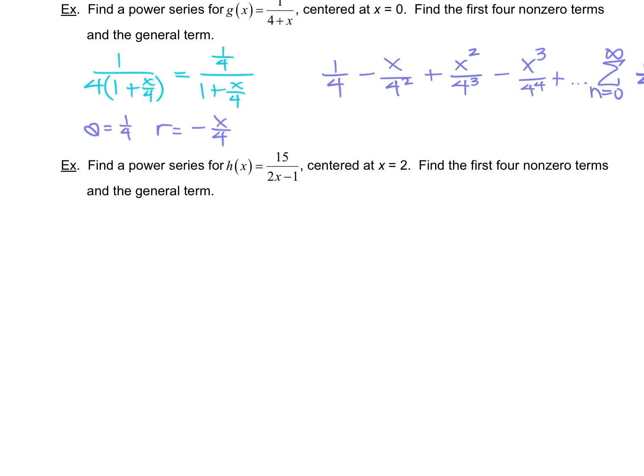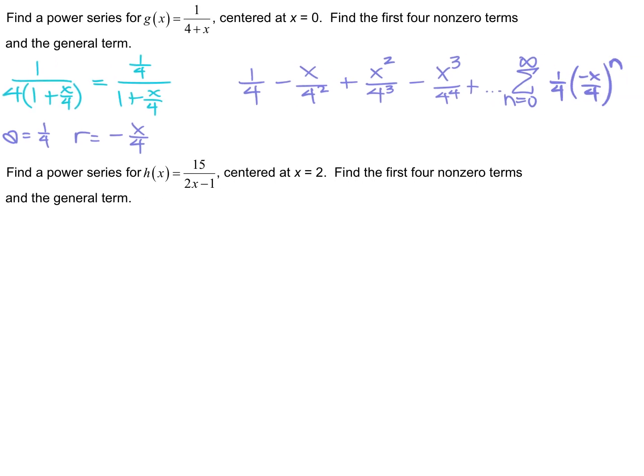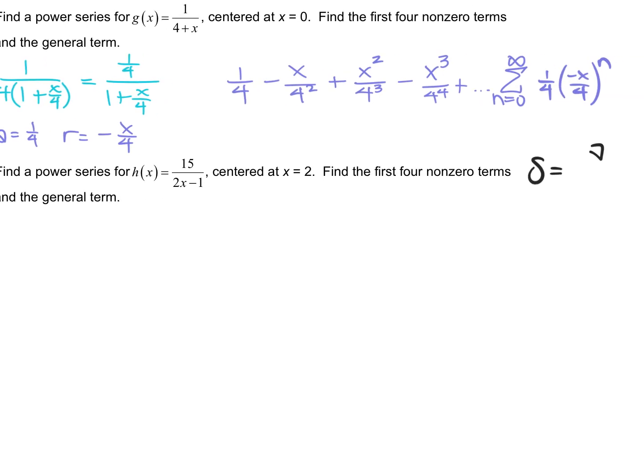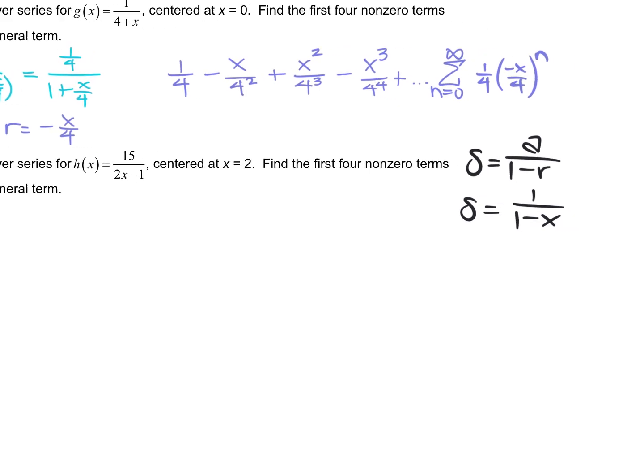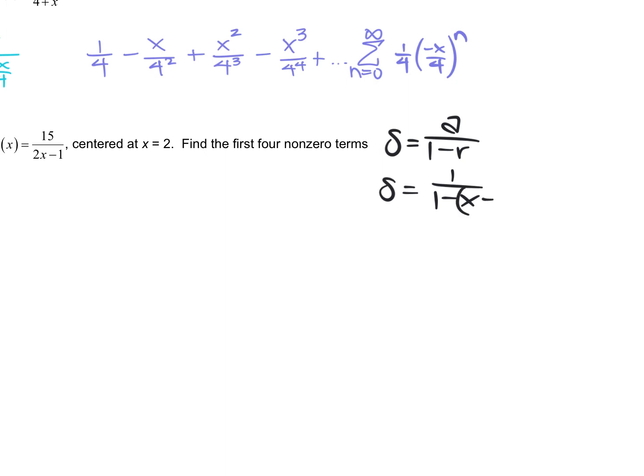Okay, so if the center is something different than 0, that means in that summation formula that we were looking at, the summation formula we said was a over 1 minus r. And when we made it kind of a general one, we said it was very similar to 1 over 1 minus x, right? That's what we said on that first one. Those are all centered at 0 because there's just an x in there. So what you're going to have to see if it's centered at 2 is an x minus 2 in there. You're going to need to manipulate it to see that.